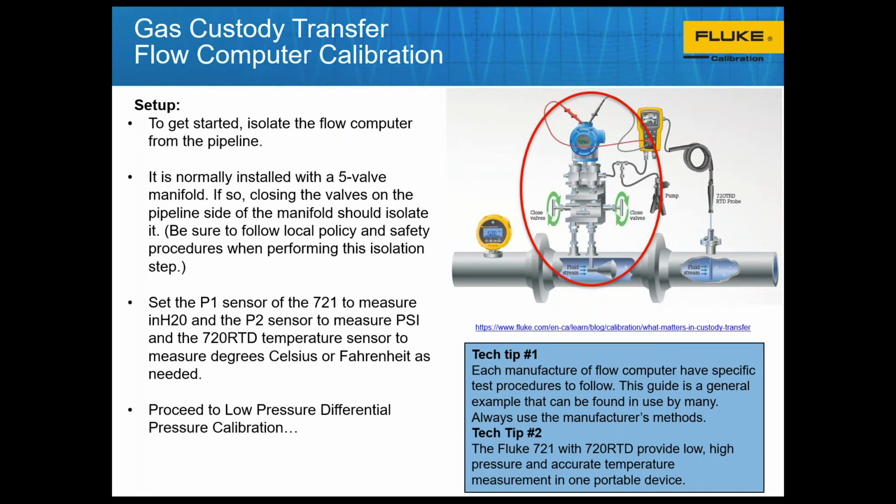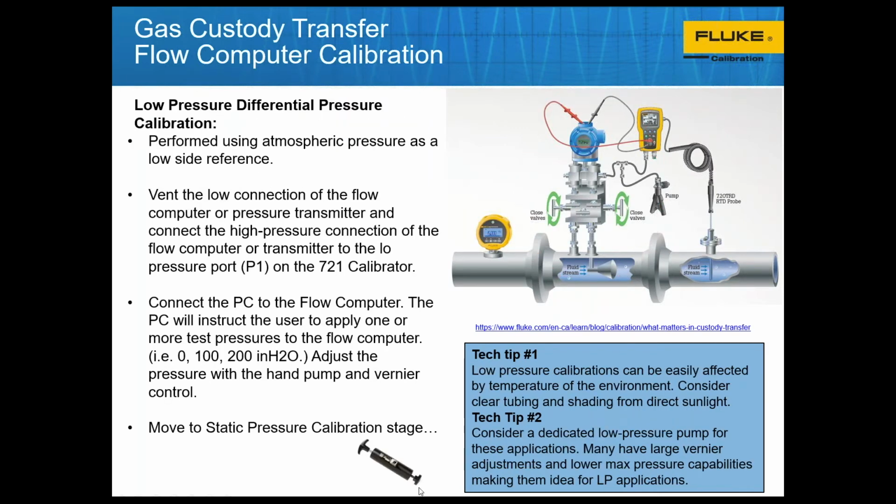At the end of the day, you're doing a low pressure calibration, and having a device available to you, like a 721 and a low pressure source, is good. I did want to highlight, I don't know if you noticed it popped up on the display here when I changed the screen, but these older style bicycle pumps that have been around for almost at least as long as I've been around, so call them 30 years, they're great at doing these low pressure calibrations.